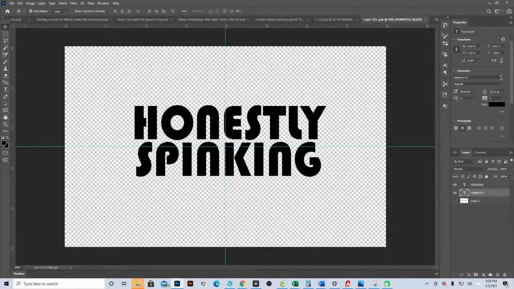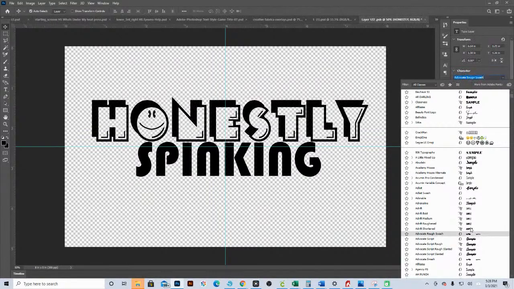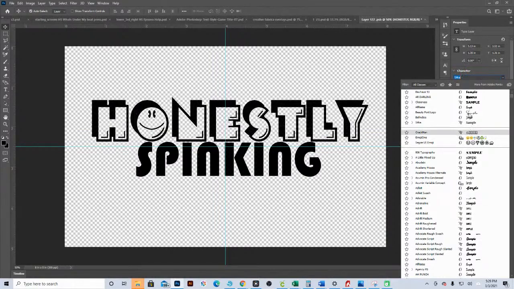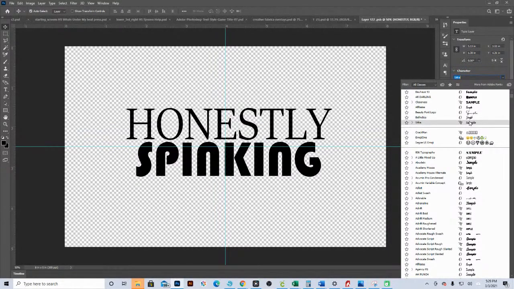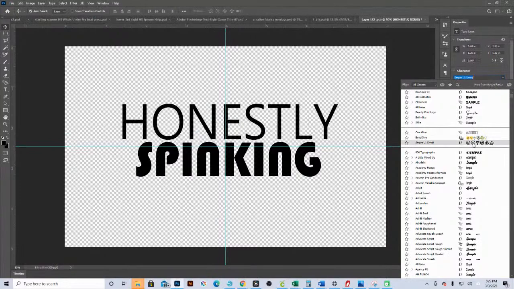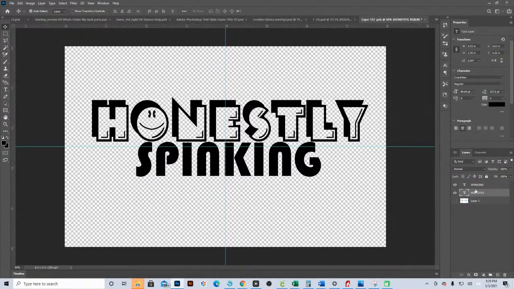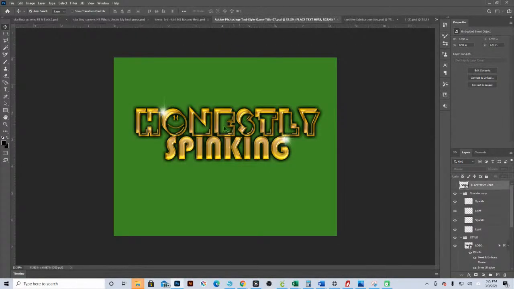So if I were to take this and make it a different, let's see, this may come out looking a little funky because of the way the letters are, but I'm going to just close that out so you can see. See, it will take on that effect no matter what font you have there. You don't have to think about it. You can type in whatever you want.